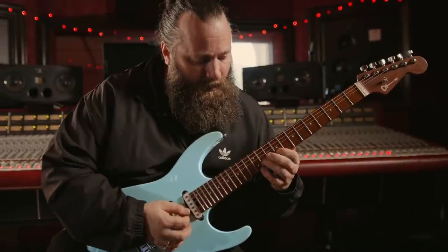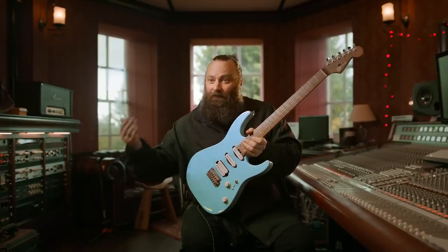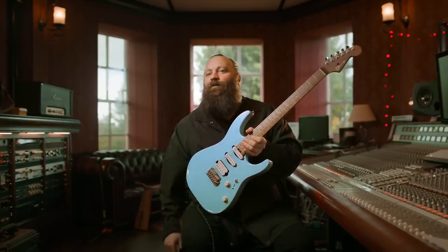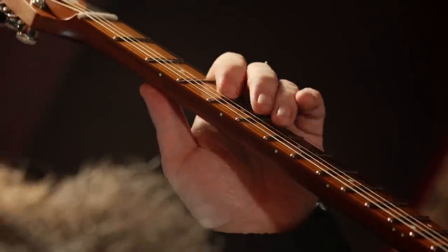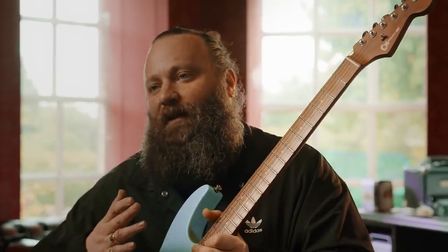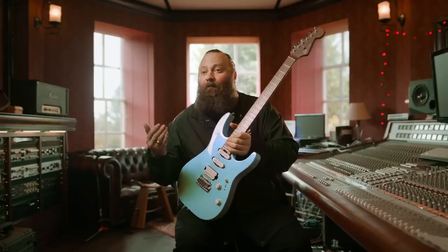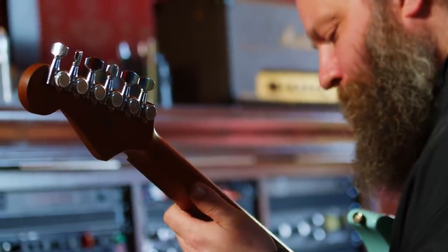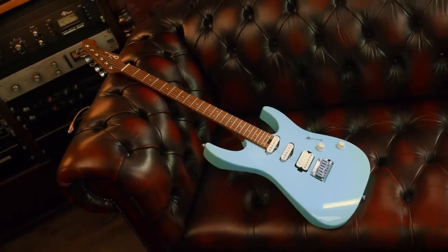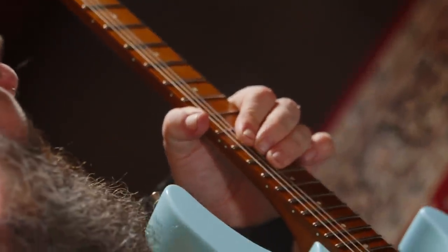I also opted not to have my signature on this, because while it's wonderful that fans of my playing and videos would support me by buying it, I do want it to appeal to as many people as possible — that's why I opted for no signature. I like to keep things as simple as possible. This guitar has all of the things that I really need in terms of being at peak performance, both performing-wise but also as a writer and a composer, and it allows me to really flow in all of those areas and retain a sense of musicality. To be inspired — I think that's essential. You've got to be inspired by the instrument you play.